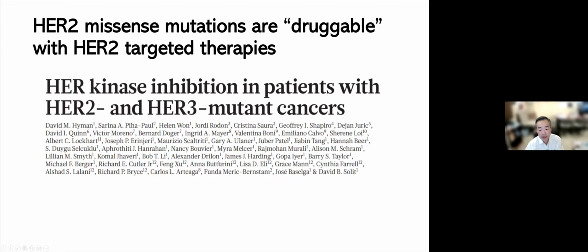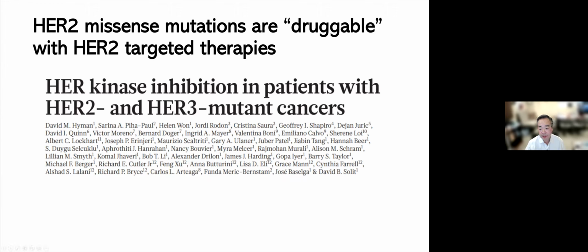All right, so we also got excited about studying these because we knew that there were clinical trials going on targeting these. First looking at tyrosine kinase inhibitors, and subsequently there have now been a lot of studies, mostly smaller or anecdotal case reports, that seem to suggest that even antibody-based therapies, particularly antibody drug conjugates like Enhertu and Kadcyla now, can actually afford benefit for HER2 missense mutations that are found in various cancers.